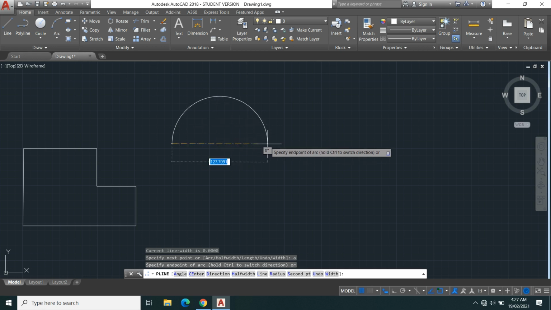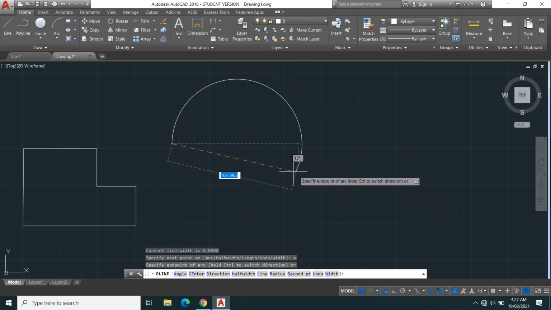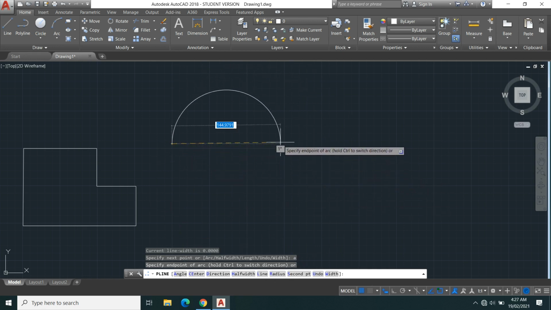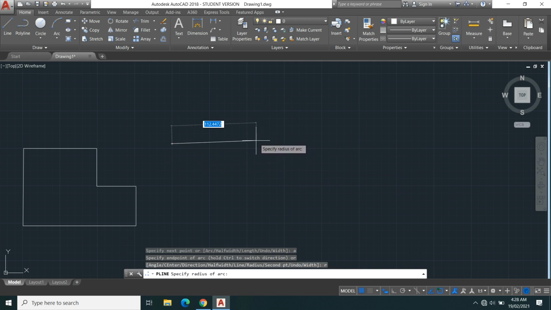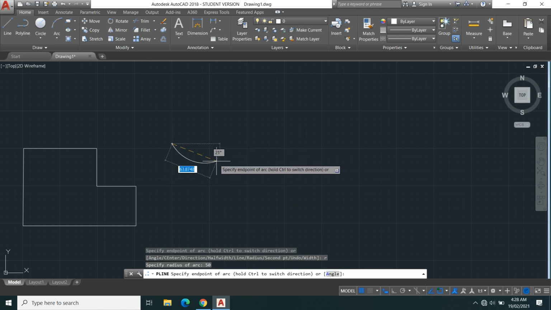In drawing my arc, I also have various ways to draw it. You can draw it in an angular form, with center, direction, halfway, then radius. For instance, I pick radius. It asks me to specify the radius of the arc I want to draw. I just want to make it 50, so I've gotten the radius of it.